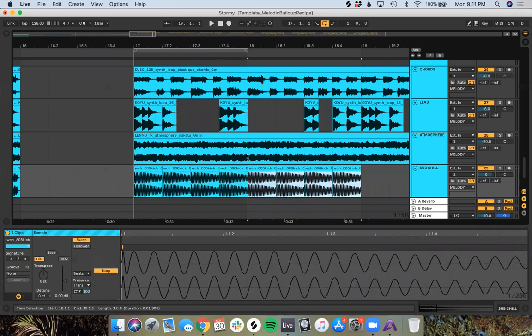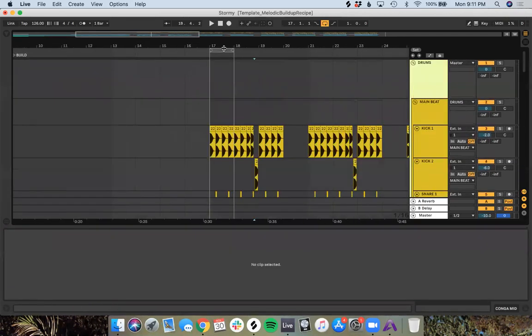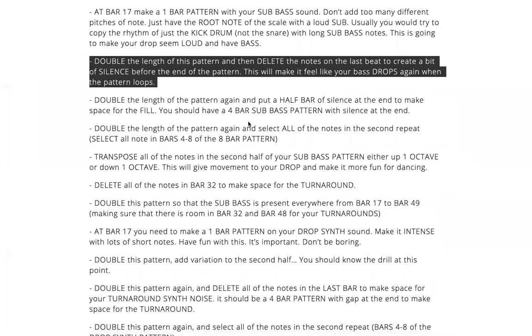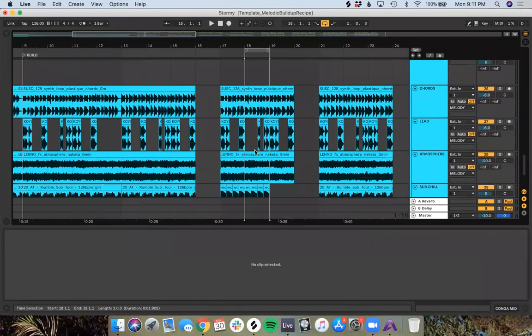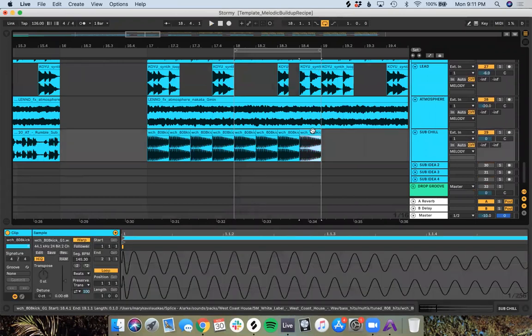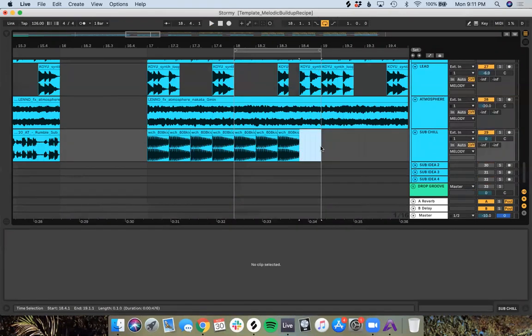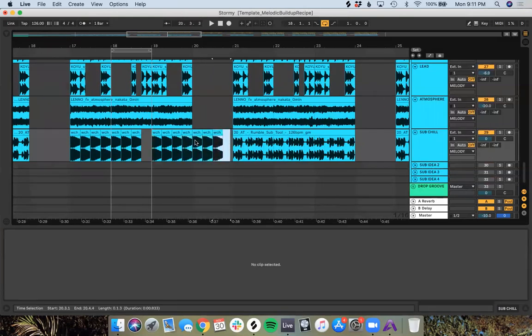So here, Command D. That's on the last beat, so it would be here, like 18. We're not going to do the whole bar, but just drop that out. And we would cut it out there as well.